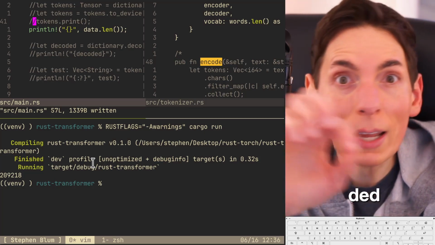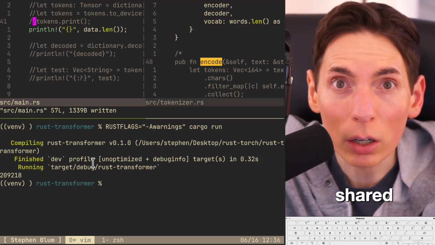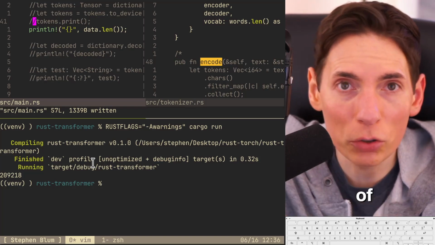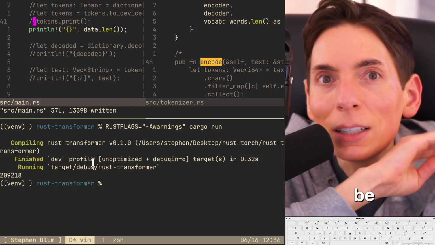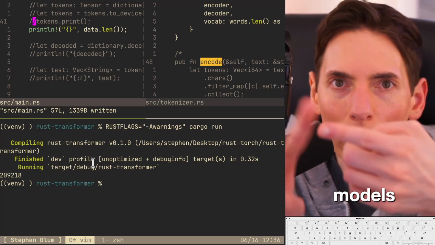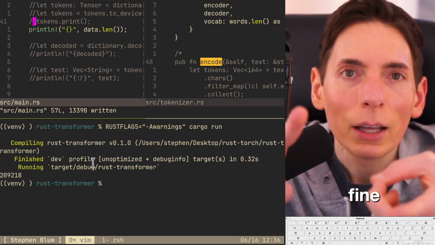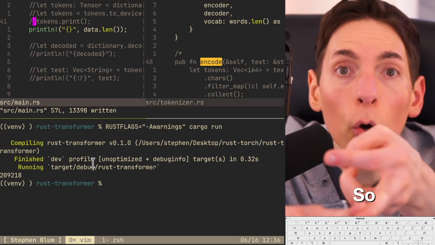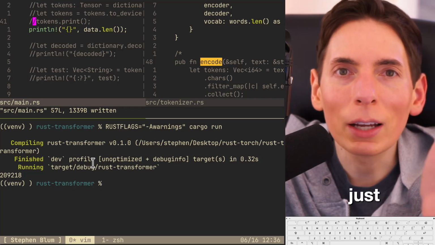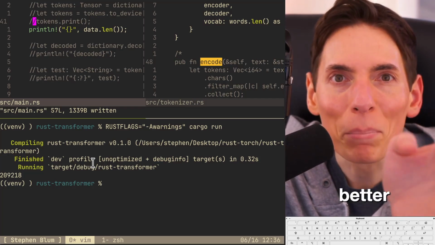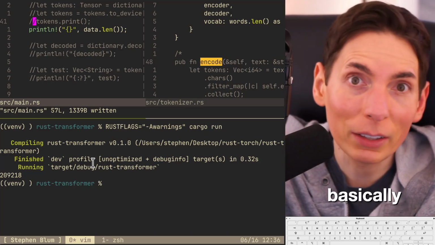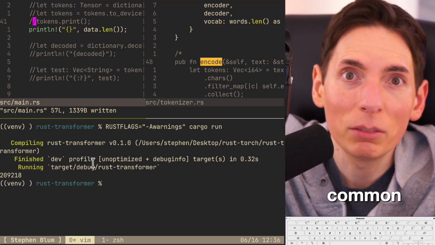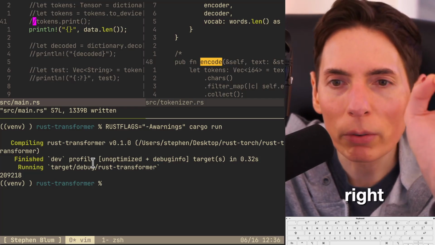Rather than being shared across a whole bunch of shared embeddings, it's going to be dedicated. So that means our embedding model is going to be a little bit bigger, it's just fine. And our token size will be smaller. So our vocab size will be smaller, which is going to allow the model to learn better. It's very common to do this approach. So that's what we're doing right now.